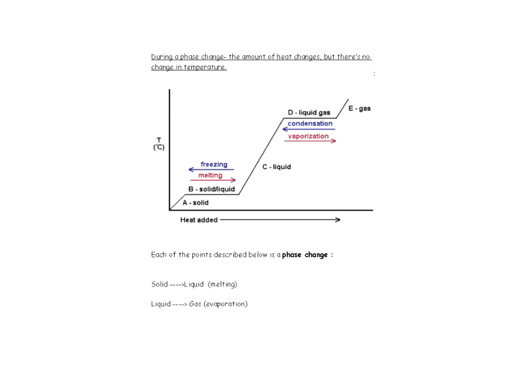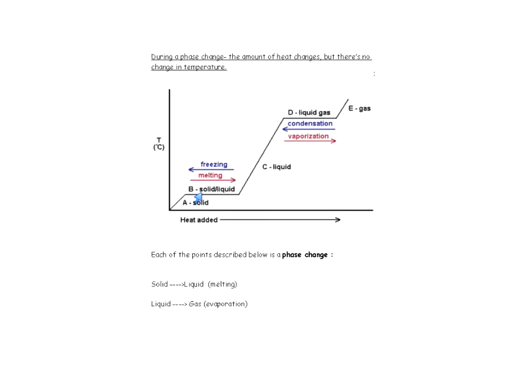So, all right, let's get going on this again. We're going to talk about what happens at a phase change. And what happens during a phase change, the amount of heat changes, but there's no change in temperature. Okay? And that might sound kind of weird. What do we mean? Heat changes, but temperature doesn't change. And also, what is a phase change anyways?